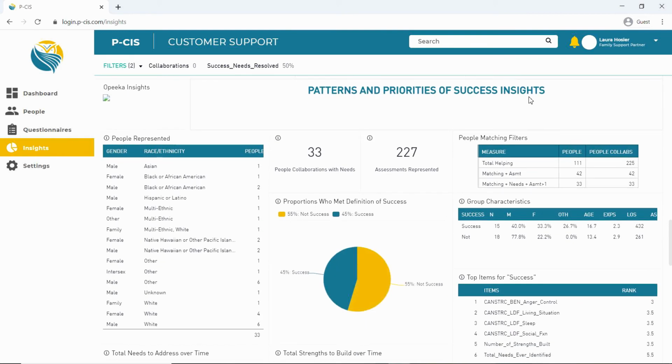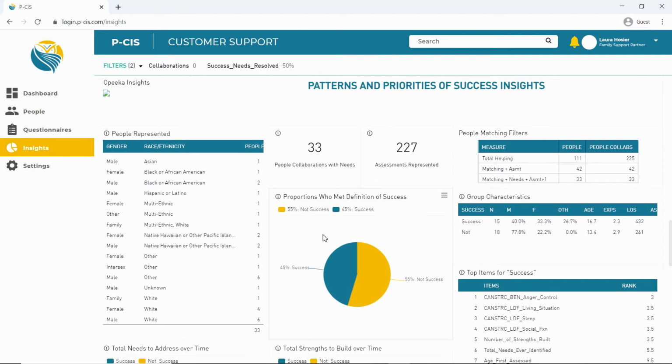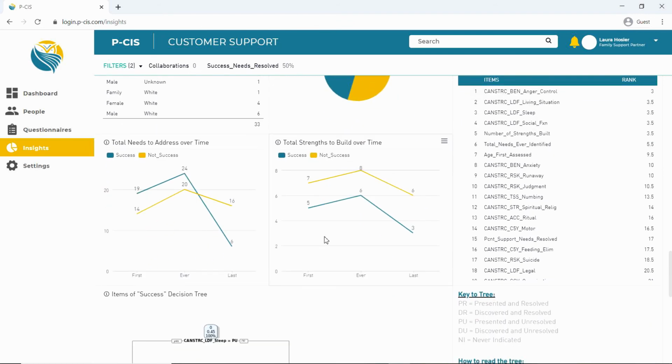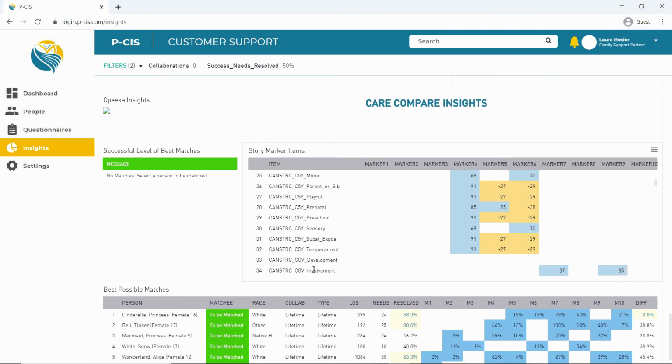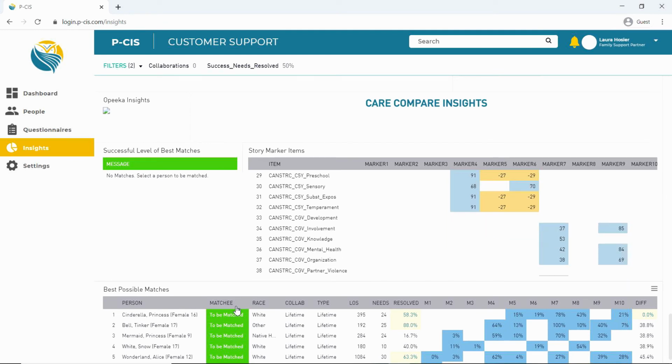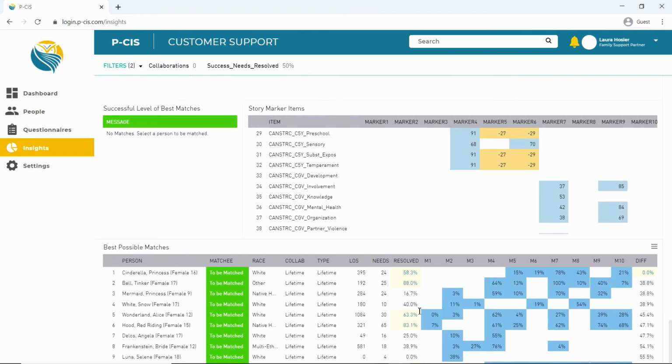Patterns and priorities of success insights helps you focus in on who's been successful and what patterns exist for that group. And finally, the Care Compare report acts as a decision support tool, providing information about past performance to support care decisions.